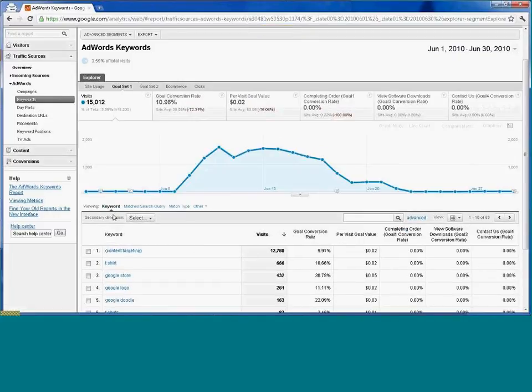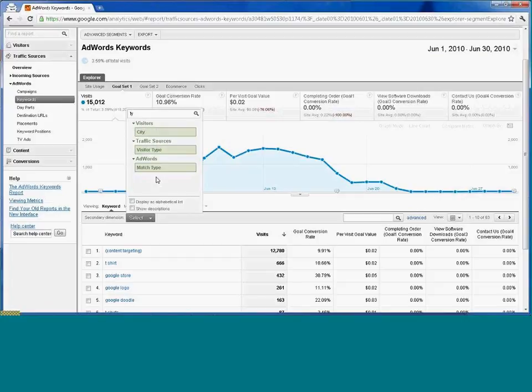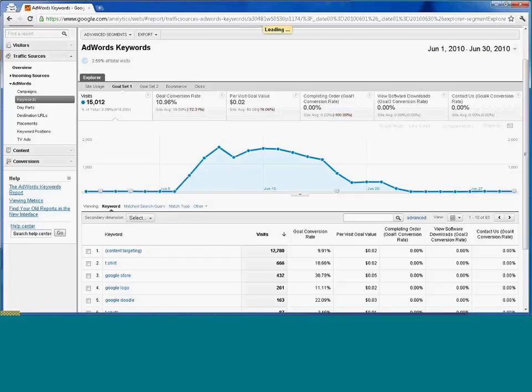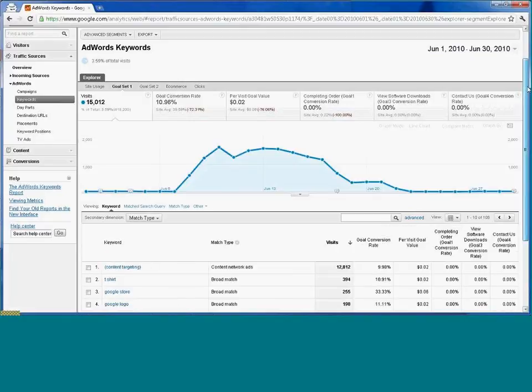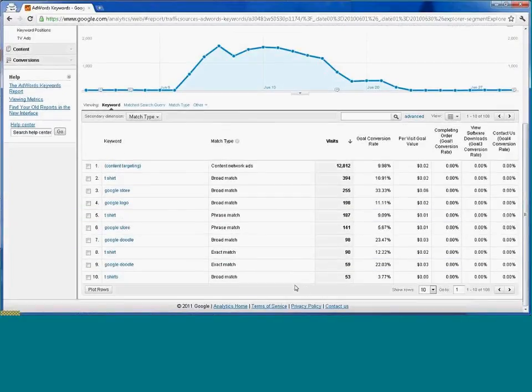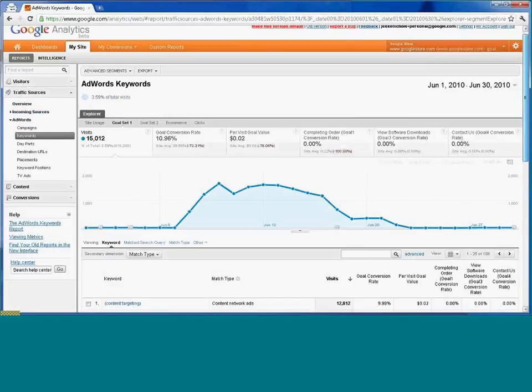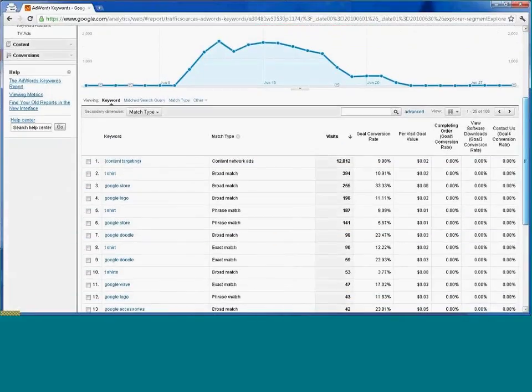Bid on different match types for various keywords, right? We're looking now at just AdWords keywords, campaigns, and a secondary dimension of match type to see what performs best. Quickly as well, and there are many rows here that we could expand to, but this only comes with auto tagging, so another pitch to link or auto tag your accounts.